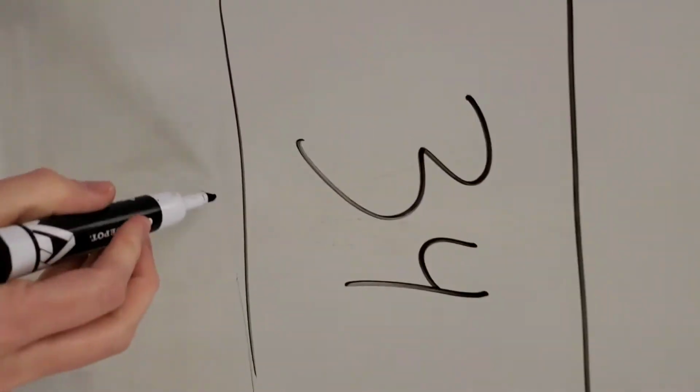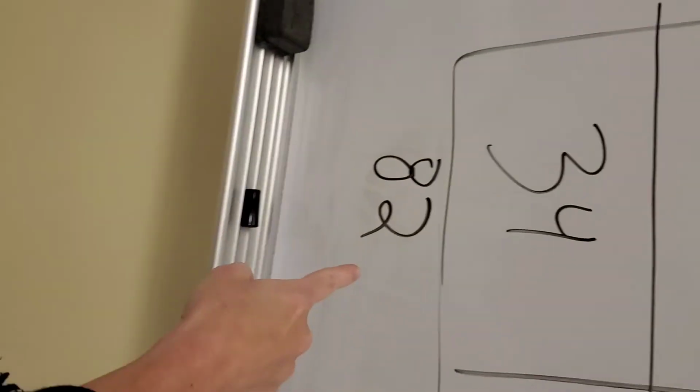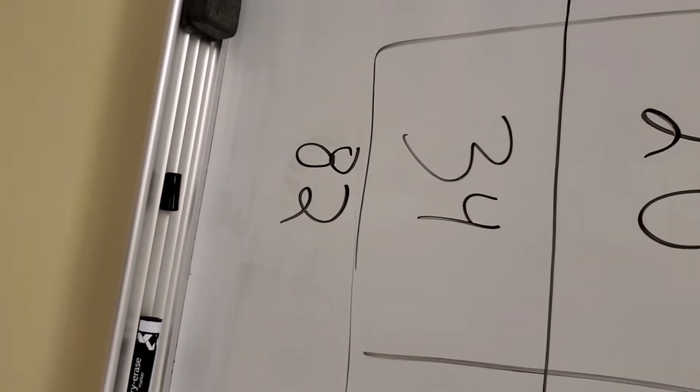All right, so we're going to come over here. I'm going to show you on the board. So we get a total number. Okay, so this column, we're adding together, and we get a total of 82. So to find our percent abundance, to go in that column right there, we take this number, we divide by this number, and that's going to give us a decimal. You multiply that decimal by 100, and that will be your percent abundance.